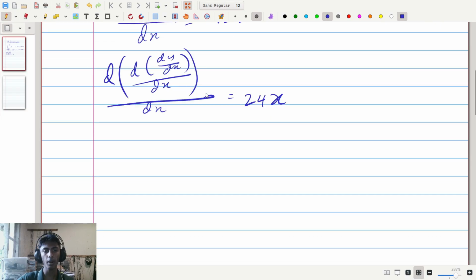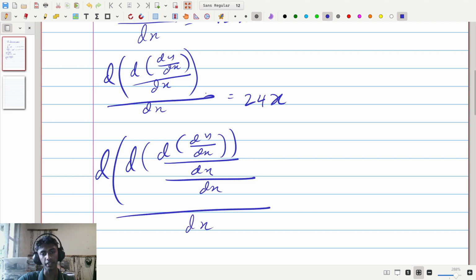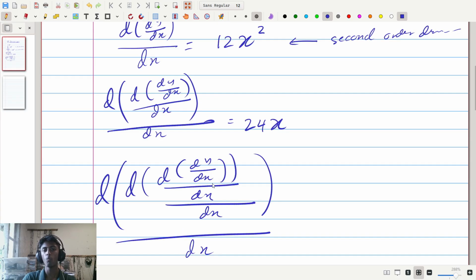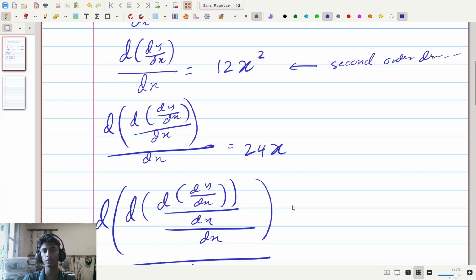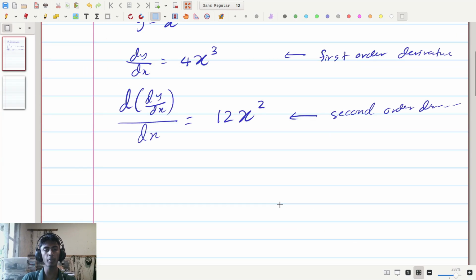Once again we can take one more derivative. We can take once again the derivative of the derivative of dy by dx with respect to x. Now you might notice that the notation that we are using here is getting extremely convoluted as we continue. So before we continue and write down the final answer of the fourth order derivative, let's go back a bit and discuss the notation that we use to make this thing not look overly ridiculous.